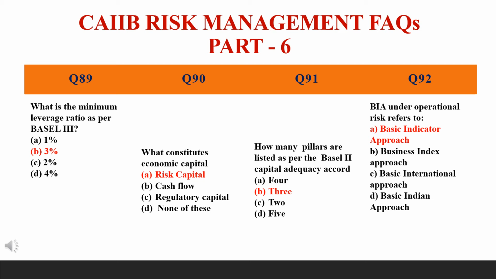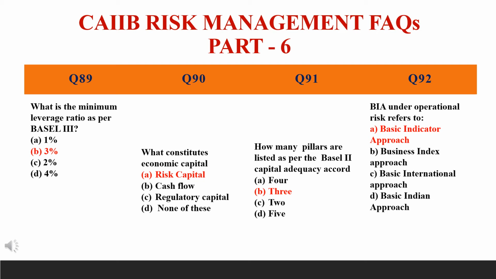What constitutes economic capital? Risk capital, cash flow, regulatory capital or none of these? Risk capital is the answer. Economic capital is mostly treated as synonymous with risk capital. Why? Because it's the amount of capital estimated on the basis of risk. That's why it's known as the risk profile of a bank.